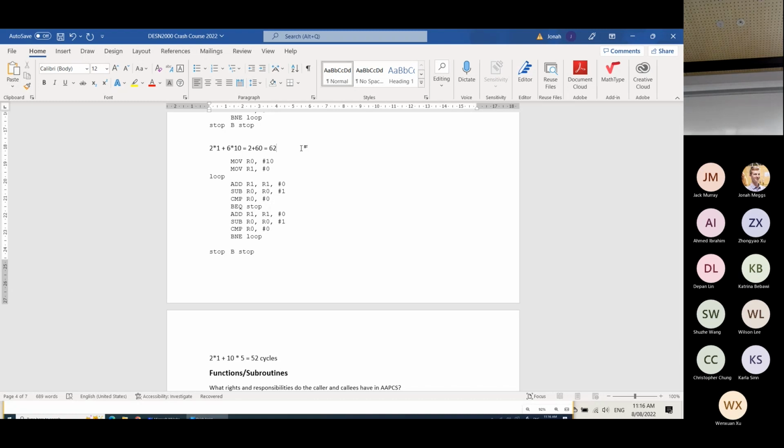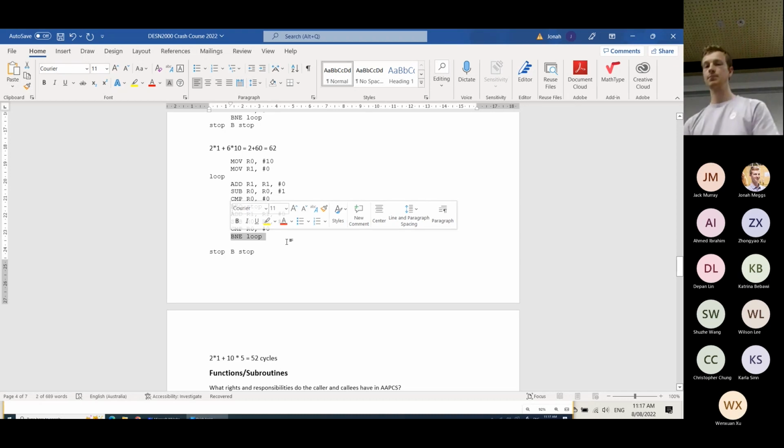Well, when we think about it, 10 is an even number, right? So when it breaks out, it's then going to break out there. It's going to break out here. Okay, yes, sure. It's going to take away 2. Yeah, it will take away 2 the last time because the branch, sure. I get what you're saying. So that last branch, the last time it gets executed, it will not branch.